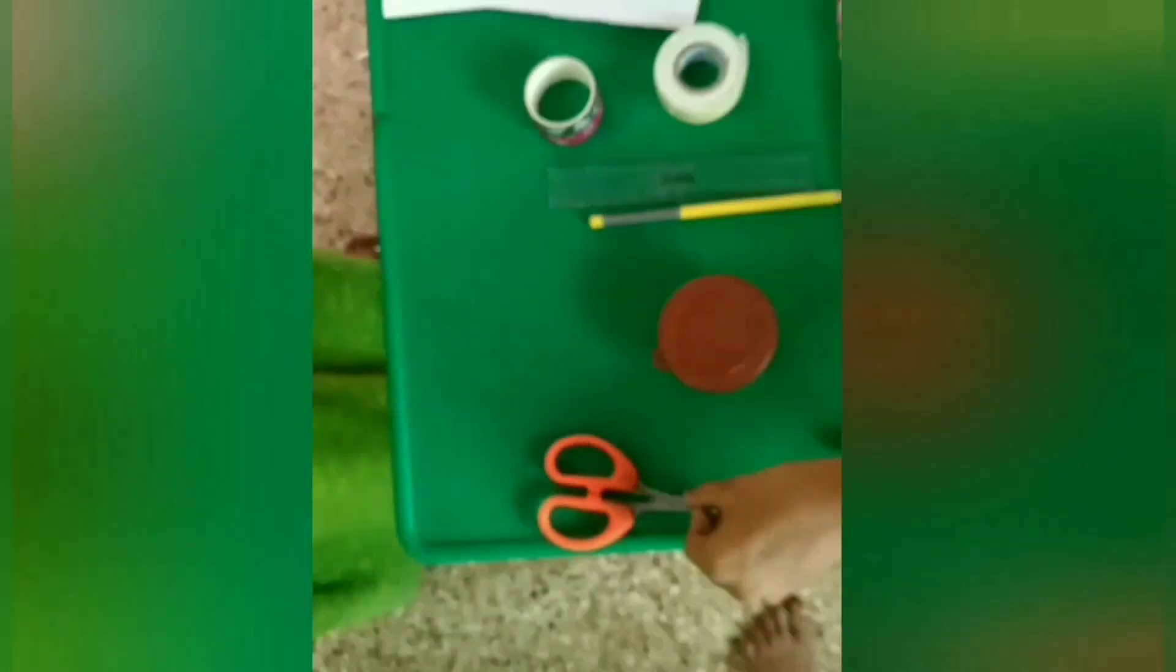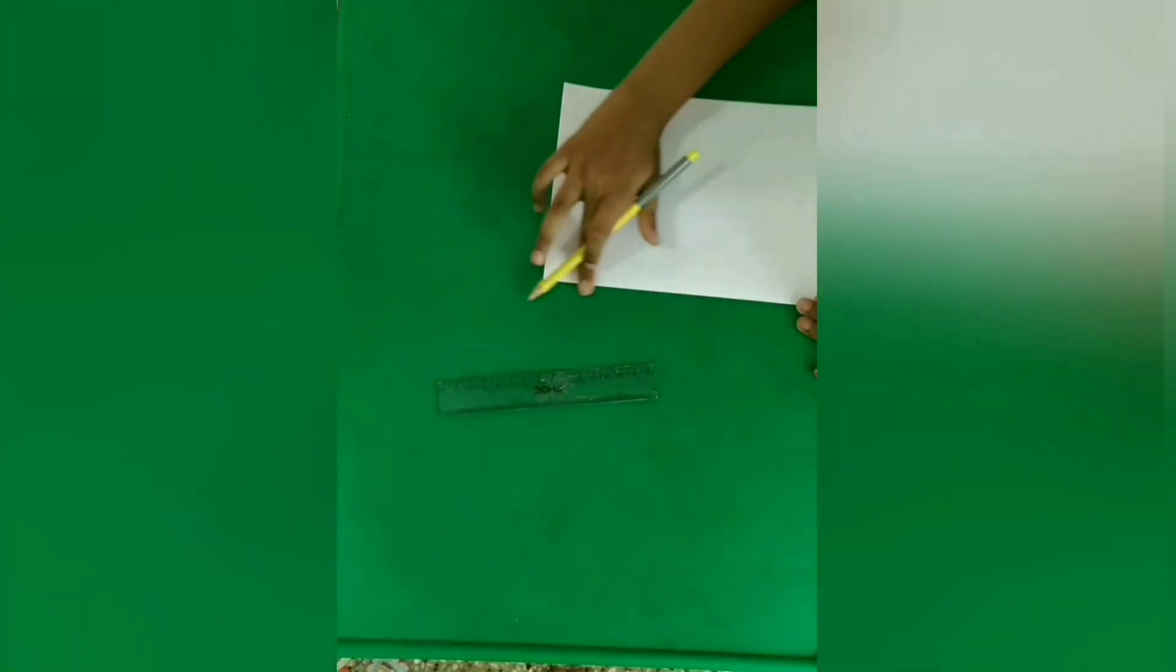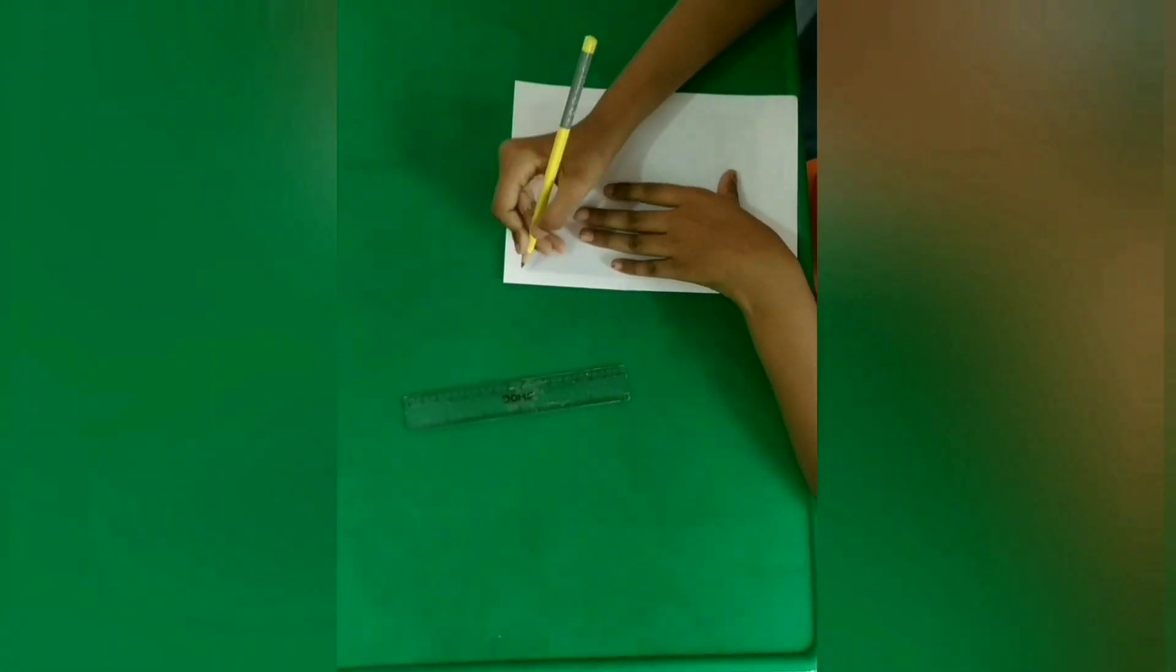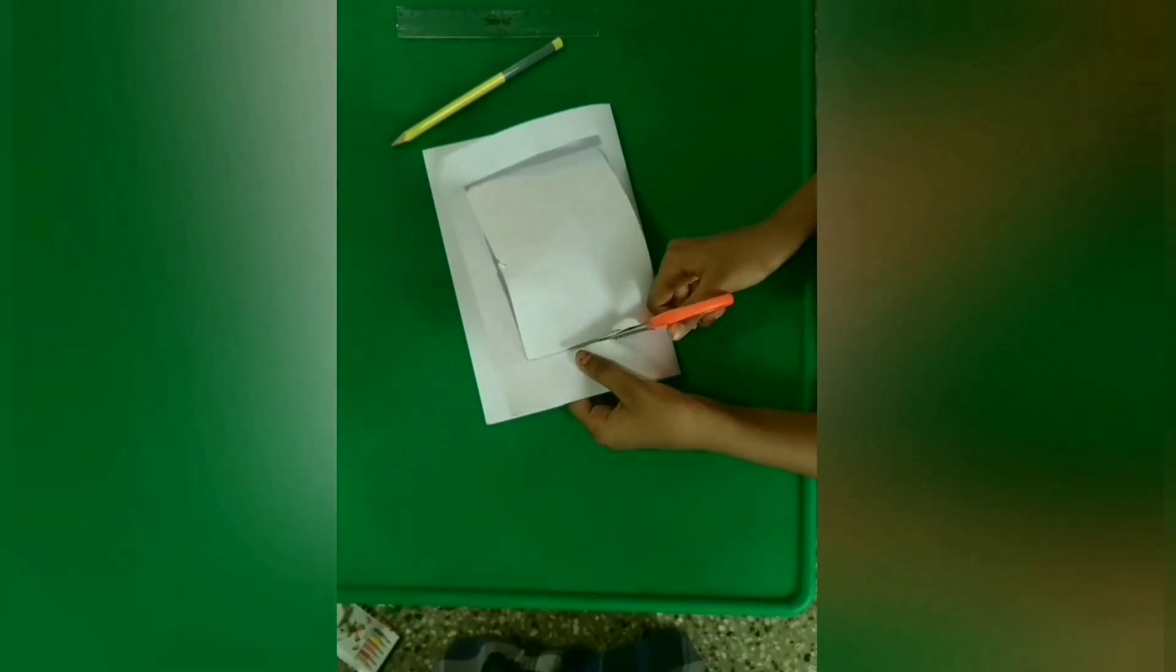Now, I will show you how to prepare the paper. I am ready to add a small piece of paper. With this small piece, we will cut the square. As I am going to cut it, we will cut it in the square shape.